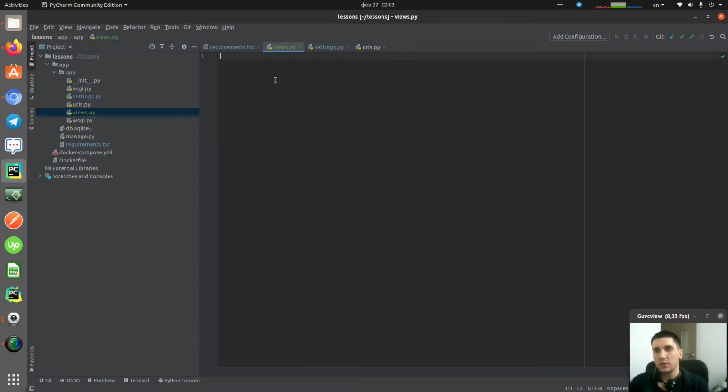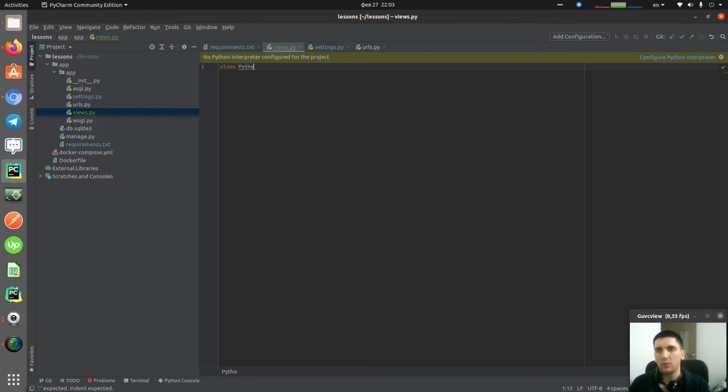So it's added, and let's create the class that we will call PythonAPIView, and it should be imported from the REST framework API view.